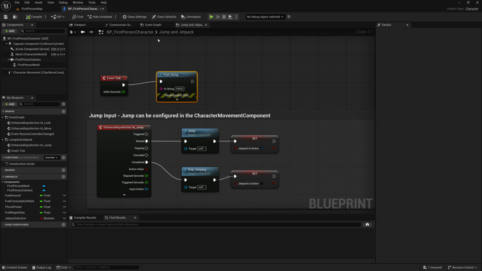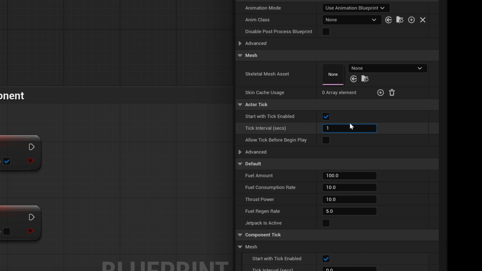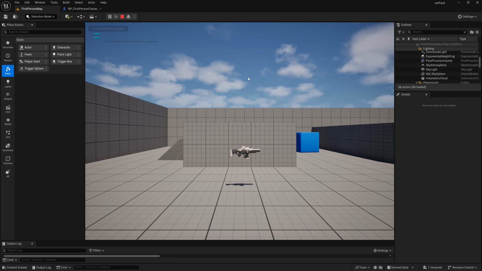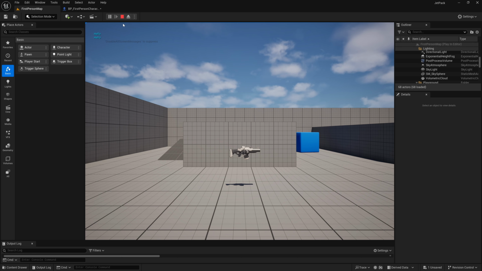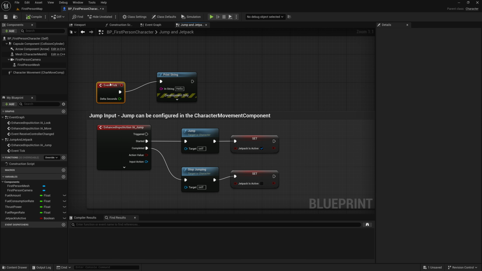But let's add our tick interval. Just go up to class defaults, which will change the tick for this entire first-person blueprint, and let's change it to something dramatic, like 1 second. Now, when we play, we print hello only once per second. Since the message clears every 2 seconds, we only get 2 hellos. As you can see, setting a tick interval lets us rely on time, which is way more consistent than a random frame rate. And by the way, this little tick interval setting does not apply to the ongoing in the input action, which is why we're just using this event tick instead.